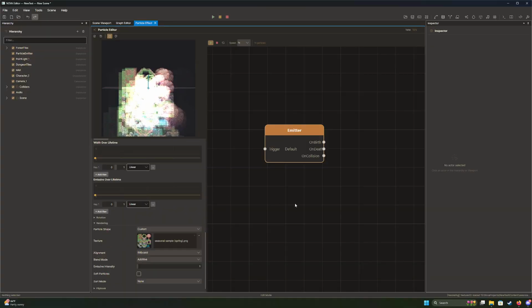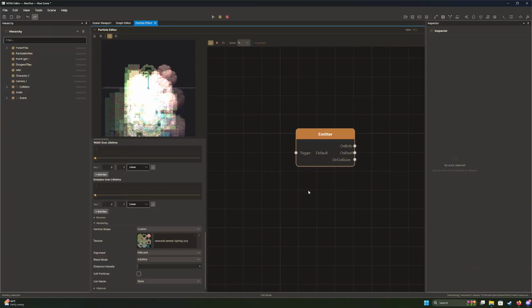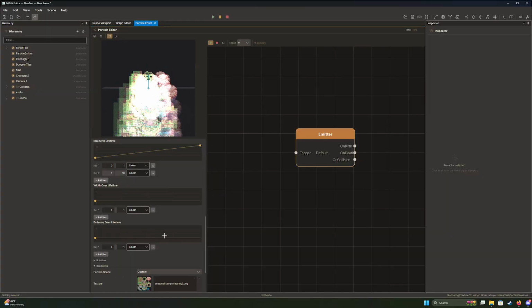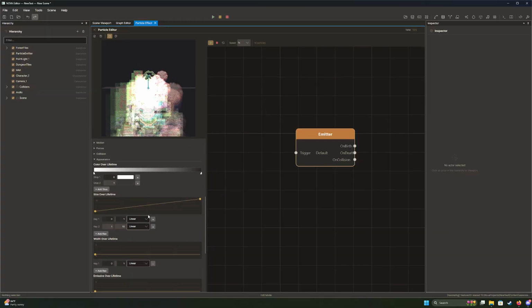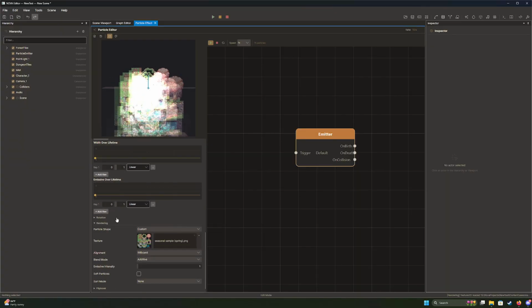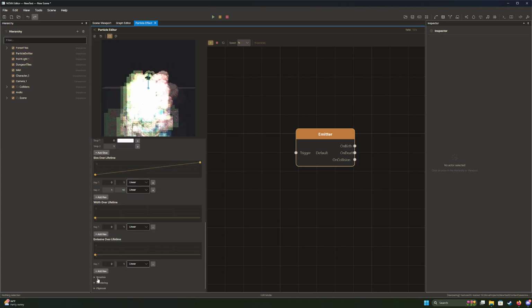Maybe I didn't. Maybe I'm just dumb. I don't know. There's a lot to think about when you're building one of these things, and there are so many features that have been put in over the last couple of months and then need to be fixed, because even these graph editors are kind of just something I added in after the fact. So if I go to rotation, there are rotational controls that just don't even work anymore.